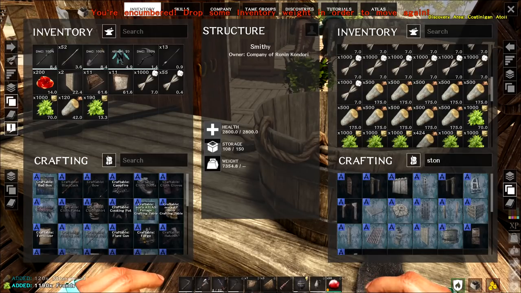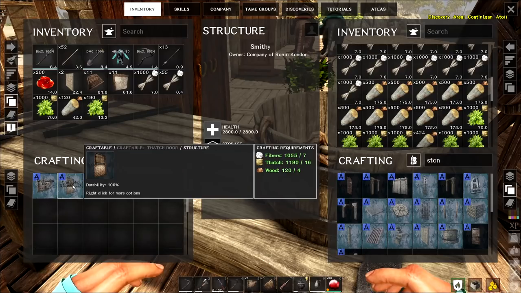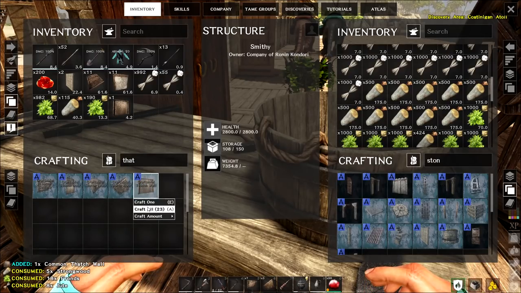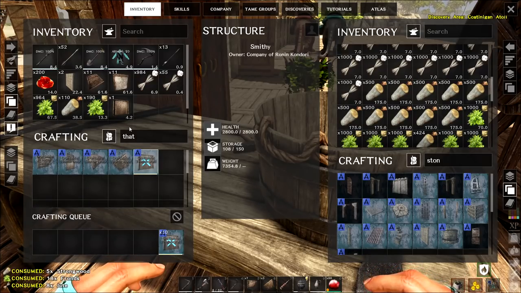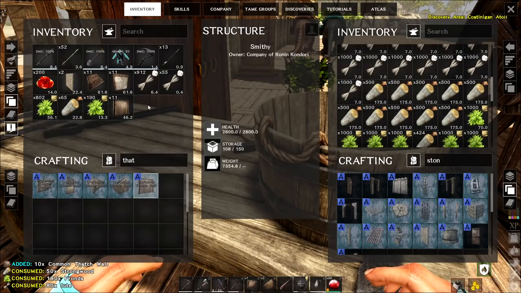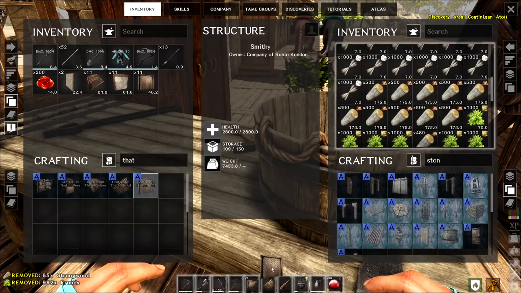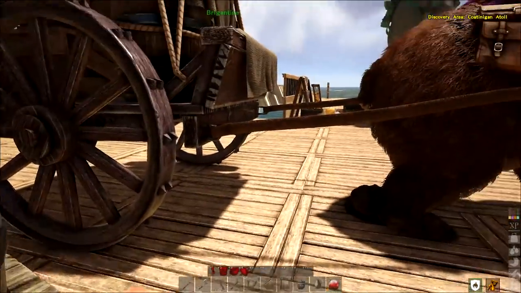What time do I got today? We're sitting pretty. We can pretty much make whatever we want. Thatch wall. Let's make 10. I don't know why I grabbed so much material. I'm just excited, I guess. Bam. All right, let's grab those and put those on number 7. We don't need number 7. We don't need number 8 either.